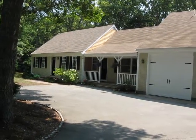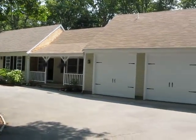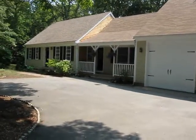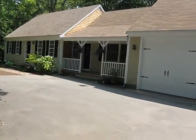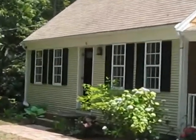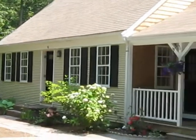Welcome to 90 Patriot Way in the village of Centerville on Cape Cod. We're going to walk in through what Cape Cod always uses, which is the informal side door off the farmer's porch, but there is a main entry door right into the formal living room, as you can see.